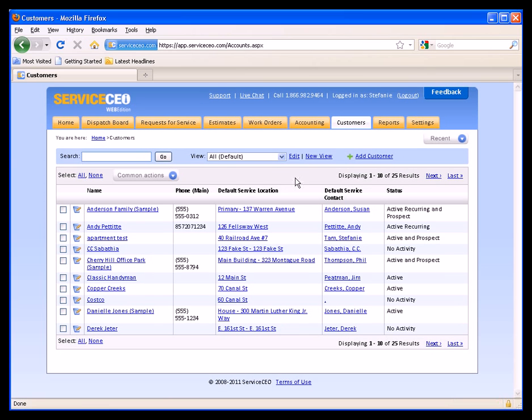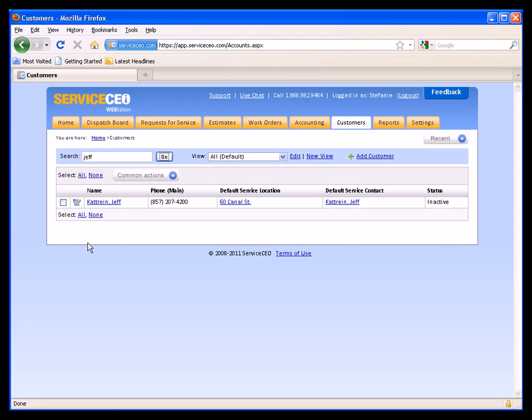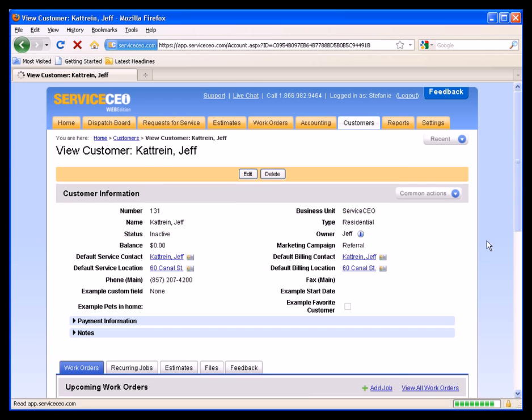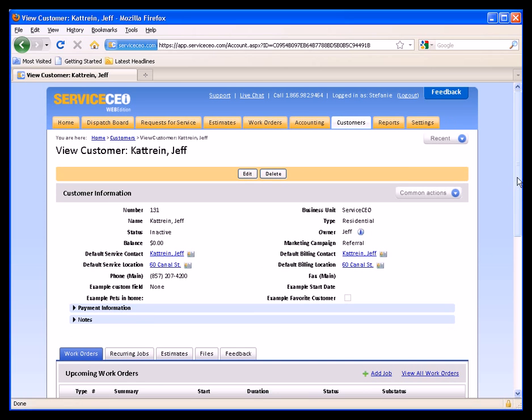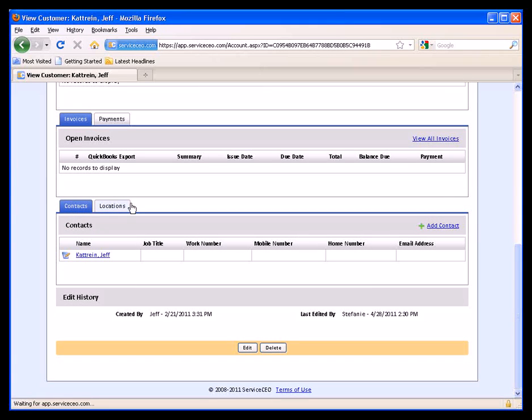For today's example, we're actually going to make a current customer a customer portal user. So returning to our customers list, let's pretend that Jeff has put in a request. He would actually like to start using our customer portal. So I've searched for Jeff here, and there he is. And we're going to click to view his customer record. If we scroll all the way to the bottom, we'll be able to see all the customer contacts within this customer record, in which case it's just Jeff himself.